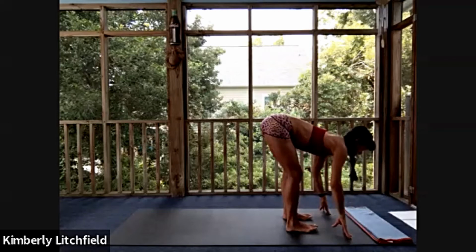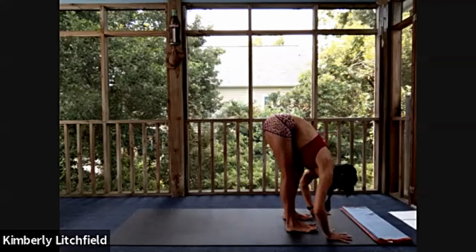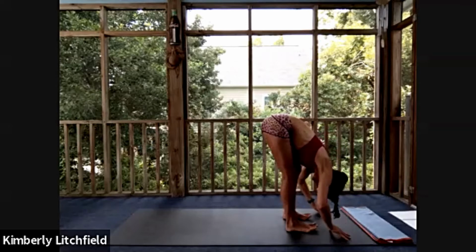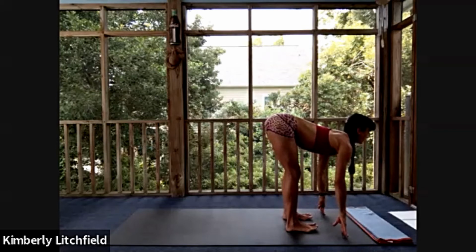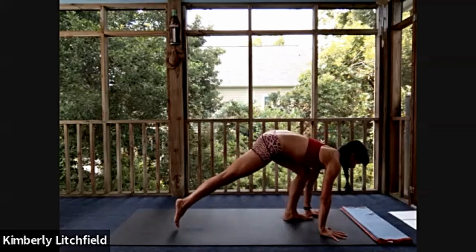Inhale, flat back. Soften both knees and then just straighten the right leg as you fold over that thigh. Inhale, micro bend both knees, lengthen the spine out, plug the shoulders back. Exhale, plant the palms, step back to high plank.